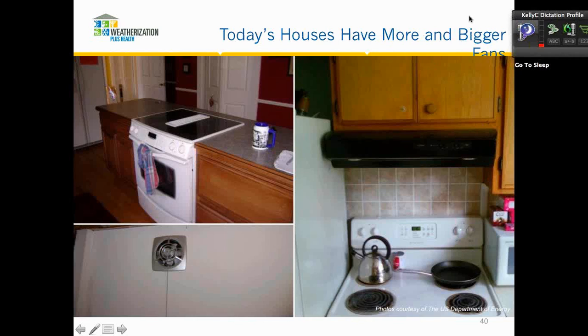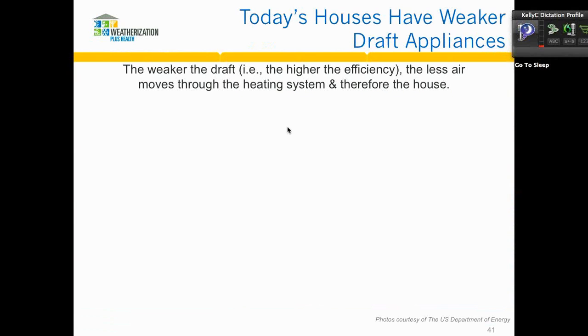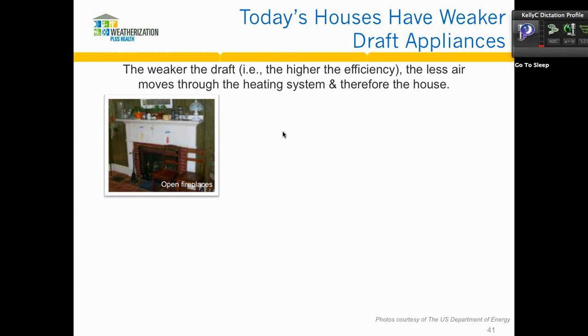And then we have these big fans. Here on the bottom left is more of an old style. It might be 30 cubic feet per minute of air moving through when that fan is on, versus right above that, one of those new downdraft oven and stove kitchen fans that moves 500 cubic feet per minute. It's just sucking way more air out of the house, which depressurizes it, which can cause backdrafting, because where we started with open fireplaces, which have a huge pull, you can stand in front of them when they're burning and feel the wind rushing by you, and that's the draft, the power of that hot air safely venting all those combustion byproducts up through the chimney.